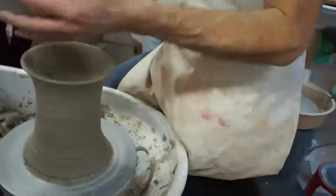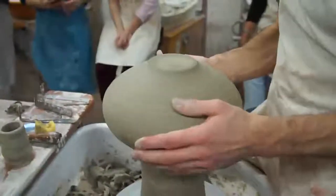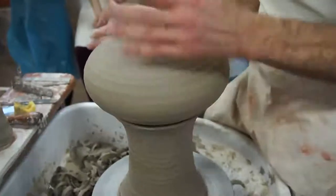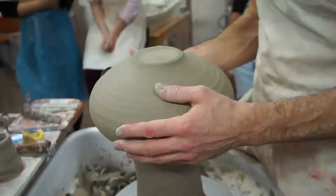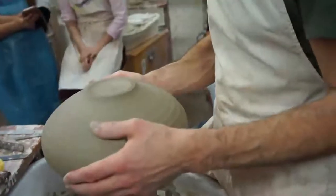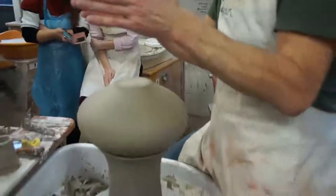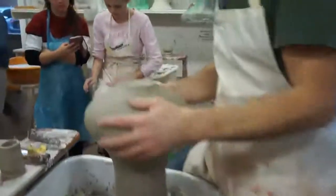So it's really worth keeping an eye on your clay as you're working. Too often people make something and then walk away from it, and then it dries out and they can't do the secondary stages or work on it as it changes. And just as important when you're working with slab building, constructing with slabs of clay, and with coils of clay as well. So often when we start off coiling pots, we might start making them, leave them to harden up a little bit, then work on them a bit more, and then come back to them again.